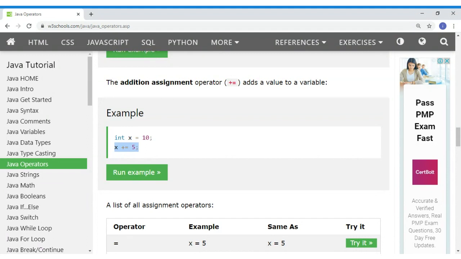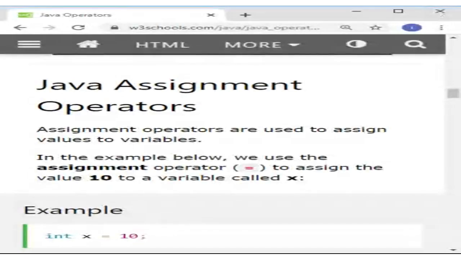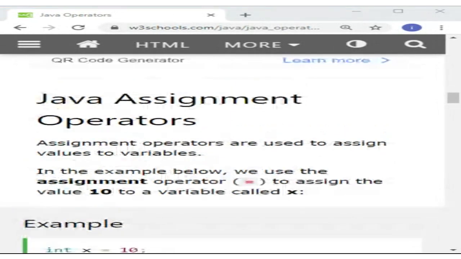Now, I want you class to do this. Let me post this. This is what I've posted here. Everyone should respond there, and I'm waiting for your answer. We have int x is equals 10, x plus is equals 5. I want you to solve for me part B. In other words, what will be the result?